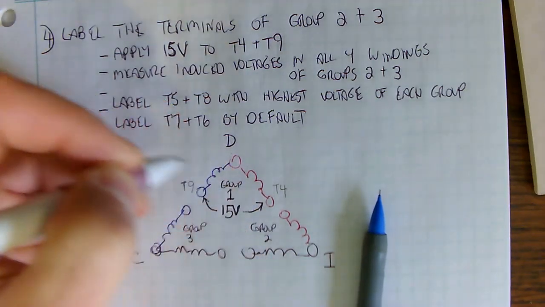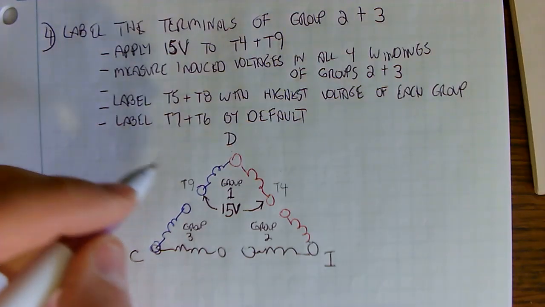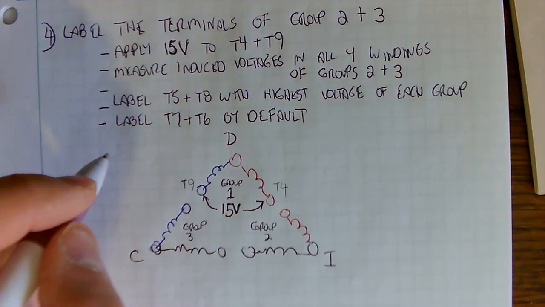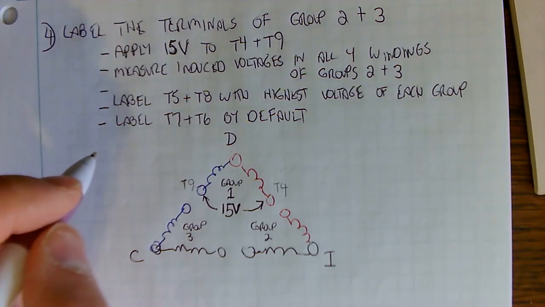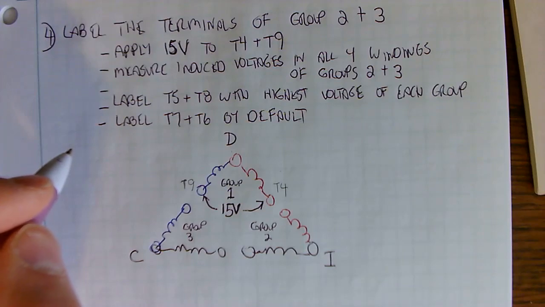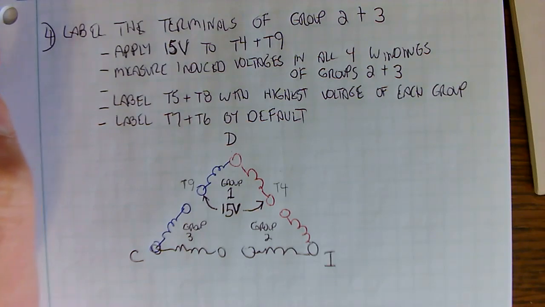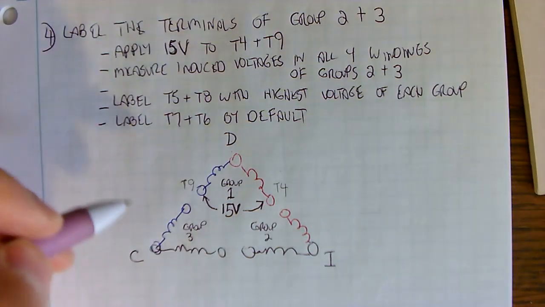Now, where are you getting 15 volts from? Good question. In the classroom, we have something called a variac, which is just an adjustable voltage, and we can bring 120 down to 0, 5, 10, 15 volts, all the way up to 120. Now, out in the field, what you could do is use a doorbell transformer. It's not 15 volts. It'd be more like 24 or 30, depending on how beefy it is, but that would work. I've seen people use 120 volts too. It's just you got to move this thing around a bit, and 120 volts is a little dangerous, but it can be done if you're careful. In the classroom, we're going to stick with 15 volts, and that's how our labs are set up.